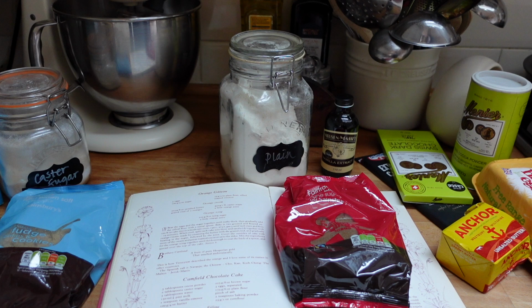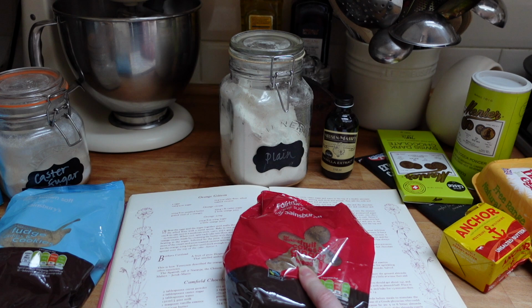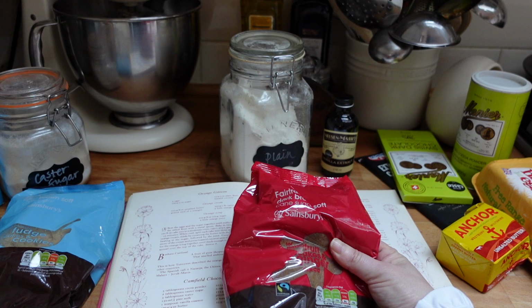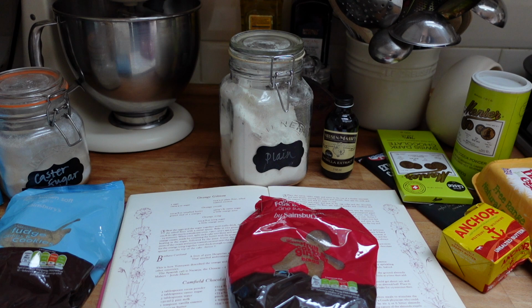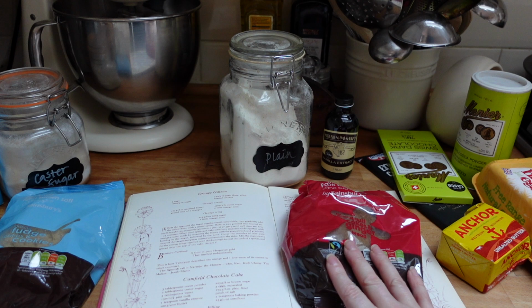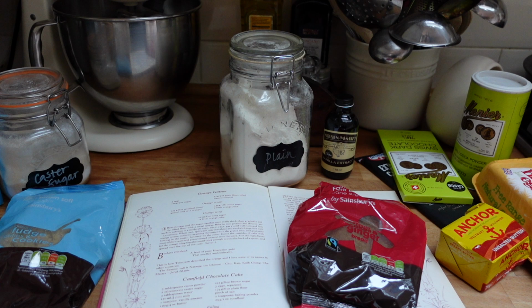I'm wondering if it does need dark brown, and what would that do to the cake? Make it darker, richer, maybe more moist, because it's got more molasses, hasn't it? Dark brown sugar. I'm not sure really what to do. I might just use a combination of both. Maybe I'll just use 100 grams of each, because it's only 3 tablespoons of caster sugar, so it's not actually that much of the white sugar. We'll try it. So I'm just going to get started.